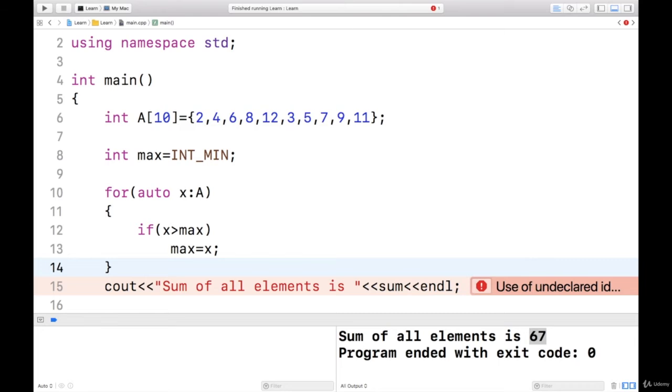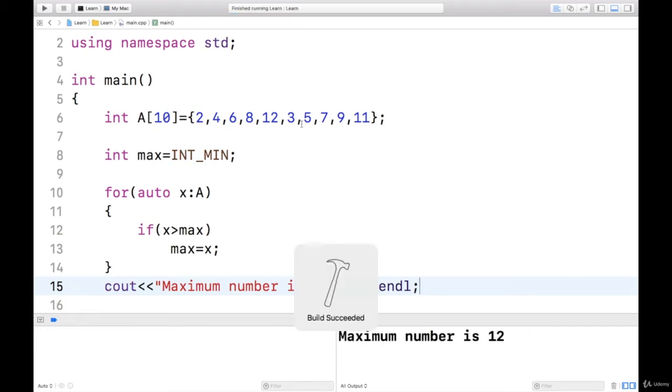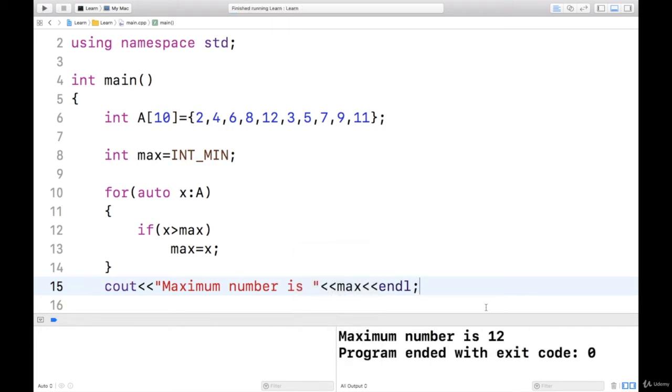Now let me display the result: cout, maximum number is, max, and endl. Let us run the program. I should get the answer 12. Yes, I got the answer 12.